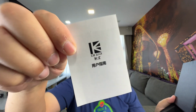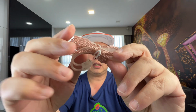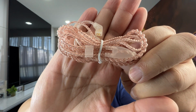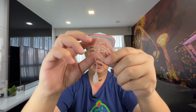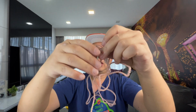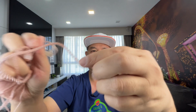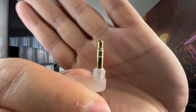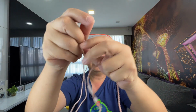You've got the user manual and some accessories. Okay, so let's take a look at the accessories, what comes in this first. Okay, so the cable, this is pretty similar to the Kbear Lark cable. Right, and it looks like a 4-core cable, and yes, pretty similar. It's got the same kind of cable. Tips are the same. Oh, but this tip here is the TRS tip. Okay, so this is different. And this cable doesn't come with a microphone, so that's good.